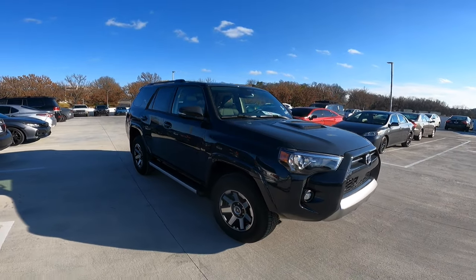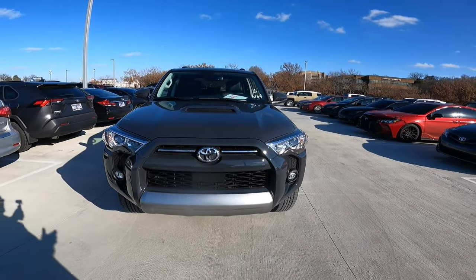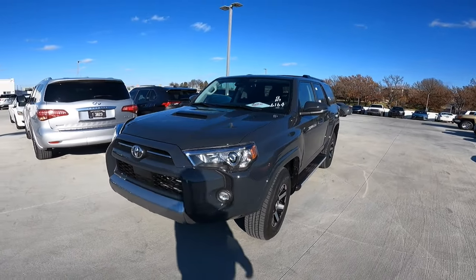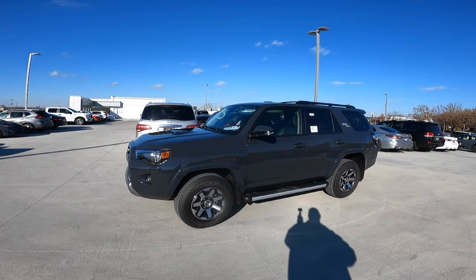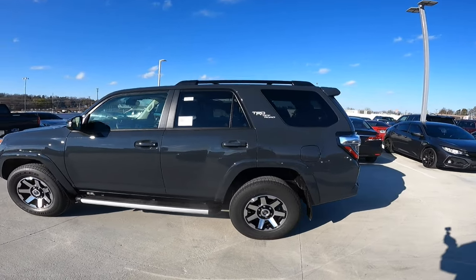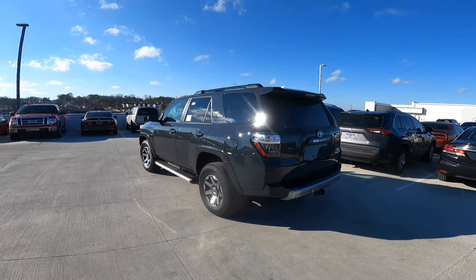One of the reasons I wanted to walk all the way around it is — this is an off-road trim. So if you're looking and wondering why there's silver down there, the off-road always has that silver bumper. As long as it's an off-road, it'll have that. Just realize that's the special thing for this particular trim level. But this is the underground color on the new Toyotas, and there are several of them that are going to have it.